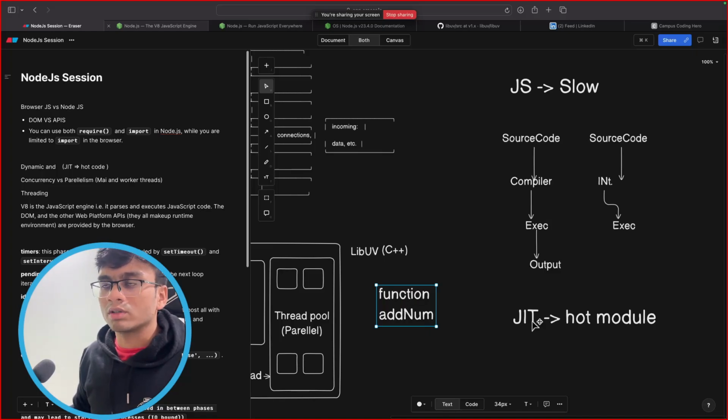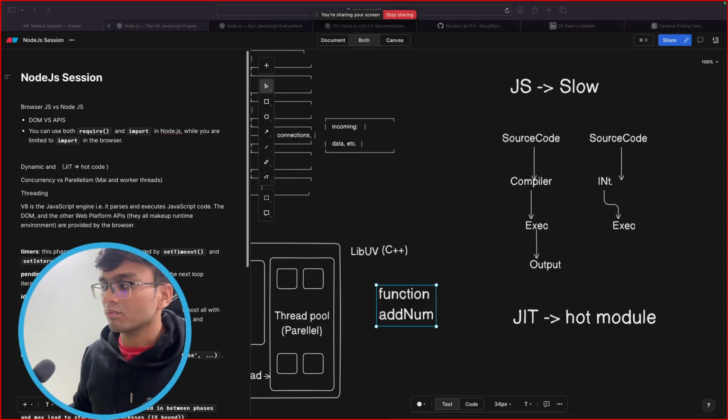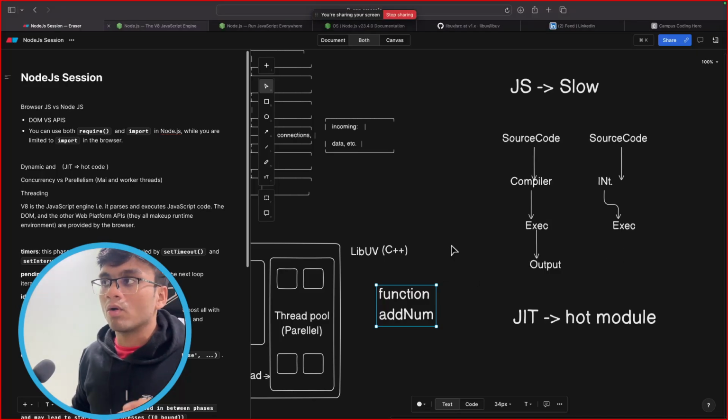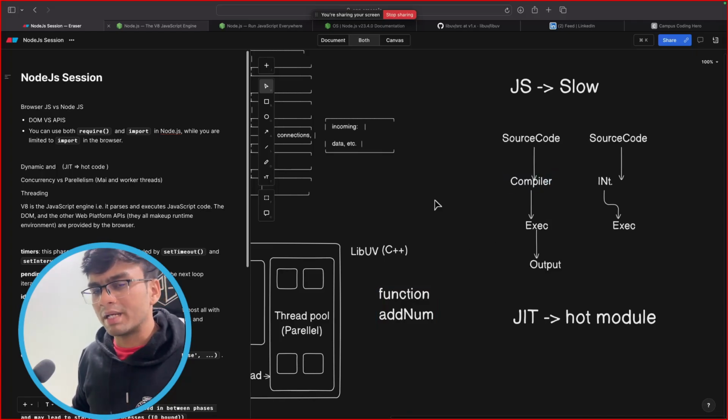With this and multiple more optimizations, JavaScript engines are being improved day by day. This is how these JIT compilers work under the hood to give the best out of their compile times, because we don't have a separate compile step in between. Obviously this brings in multiple errors, multiple platform dependencies and all these things.